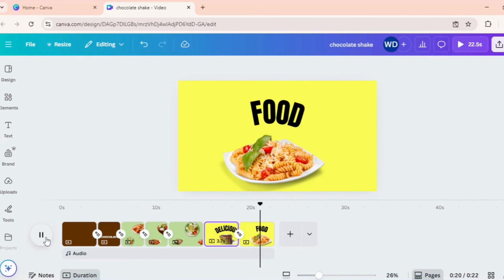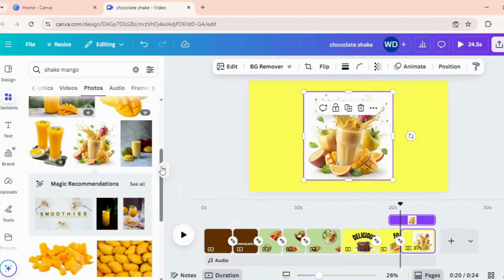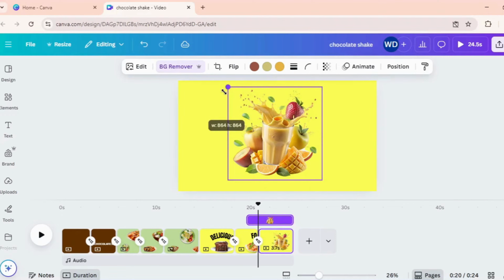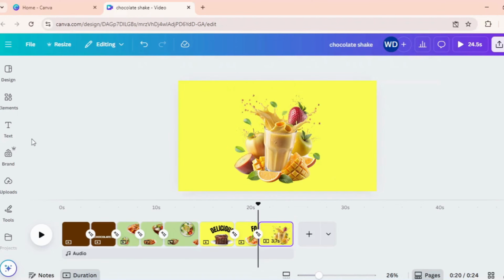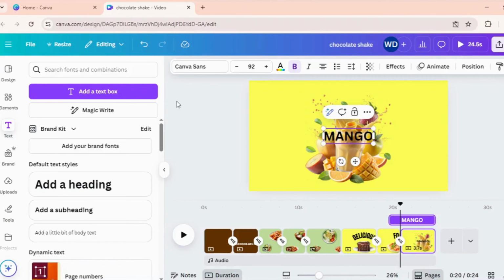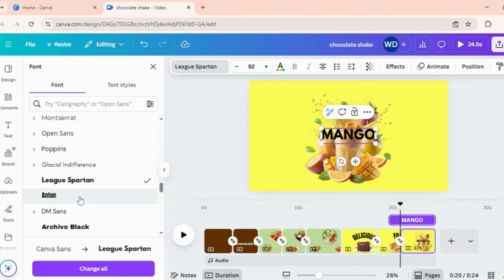Okay. So now click on elements, click on BG remover so that it will remove its background. Click on text, add some heading. Click on font, select Leaks pattern.